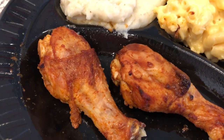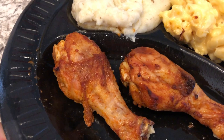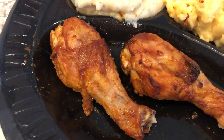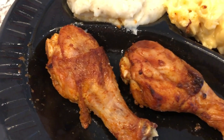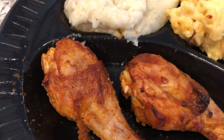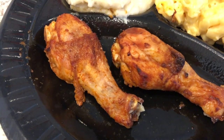I am having their rotisserie chicken. Originally I had asked for two chicken thighs — that is my preference. But the guy put the first chicken thigh on my plate and it was so tiny, like the size of a chicken nugget — I'm not exaggerating. I said, that's a little small, isn't it? He went to look for more but couldn't find any, so instead I'm having two drumsticks. You can't really tell on camera, but these are tiny too.